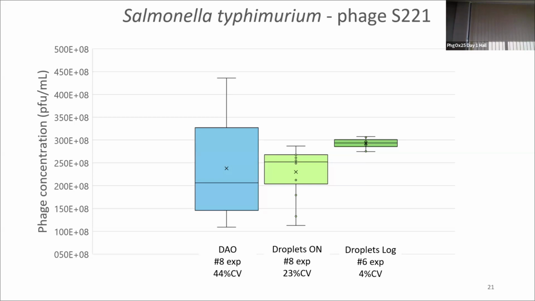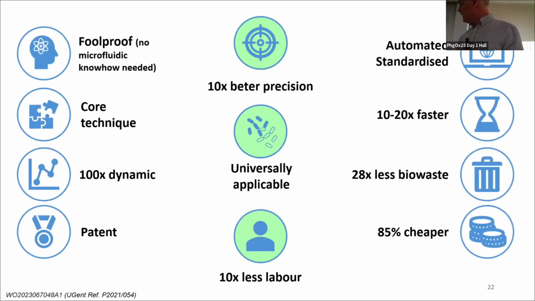And it looks as if we report a higher concentration, but that is probably because in the double agar overlay method, maybe phages will be attached to the bacteria in that population. That we do not know for sure yet. We can do some experiments to look into that further. But we seem to have a fairly robust method that could be used. I think the most important thing is that we have a 10-fold higher precision.